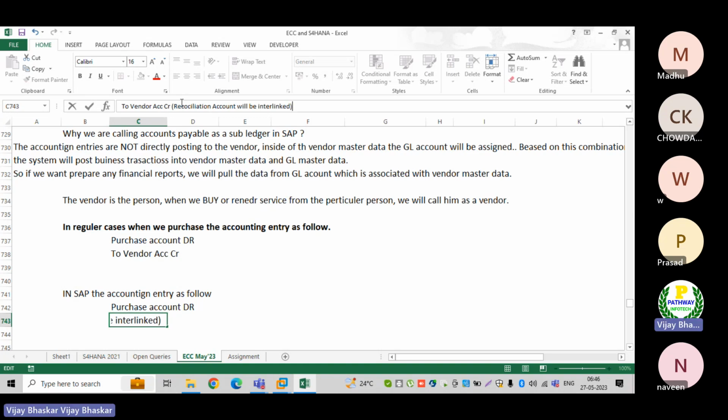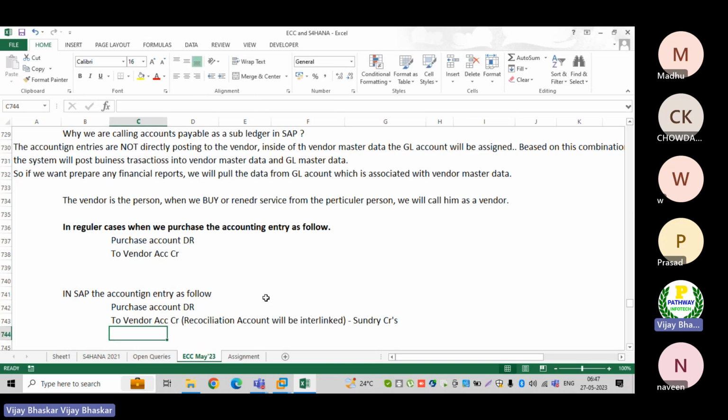What I can say is that reconciliation account is a sundry creditors account. Then we have to pay them. So that is the reason it will not directly hit the vendor account.